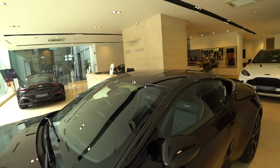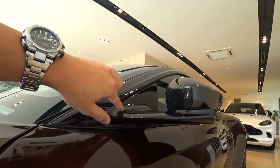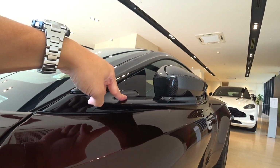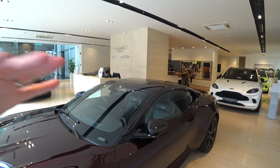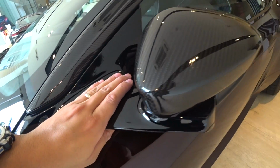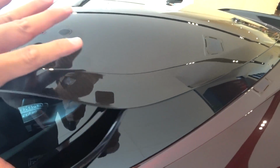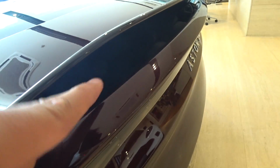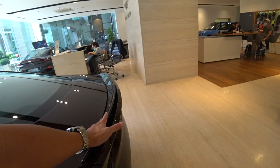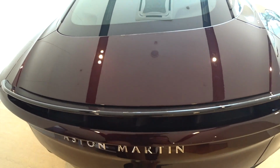And again, like many of Aston's sports cars or GT cars, the wing mirror stem that comes out from the base of the A-pillar acts as a spoiler as well. In fact, on this car there are no visible spoilers at all because everything has been hidden. This directs air into the C-pillar, and the C-pillar is actually hollow, directing the air into the carbon fiber hollow rear boot lid, and then the air shoots out from here to extend the spoiler, to create downforce without excessive bodywork.